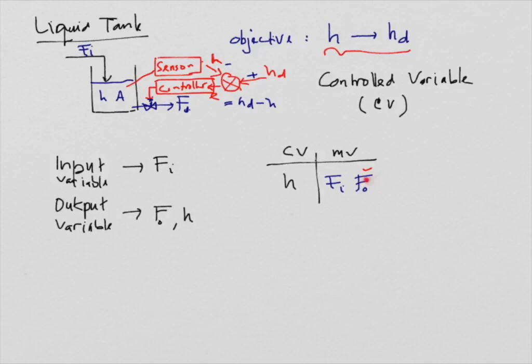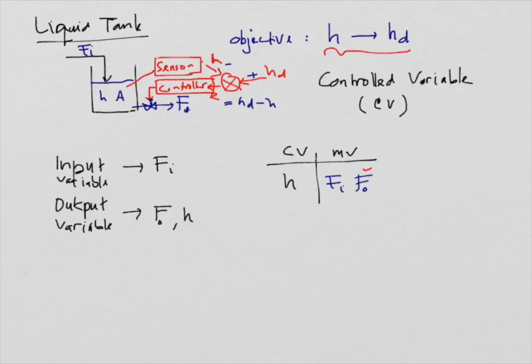Okay, look at the FO. That is the manipulated variable in this configuration control. That is the manipulated variable. So we can see this. This is the output variable or input variable, FO. Before, we found that the FO is an output variable, so to the H, the level of liquid.